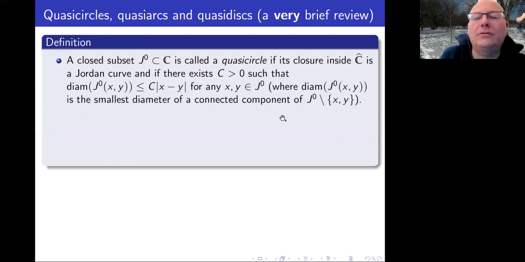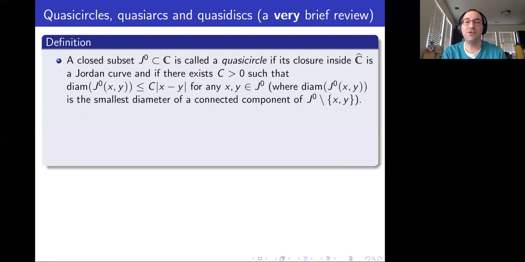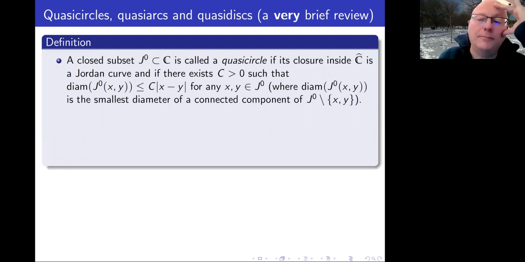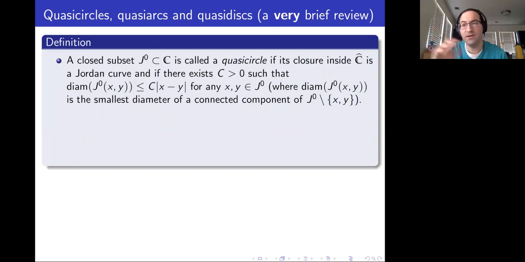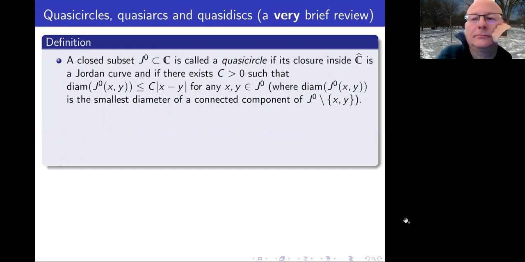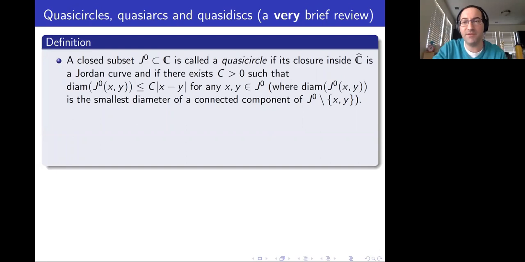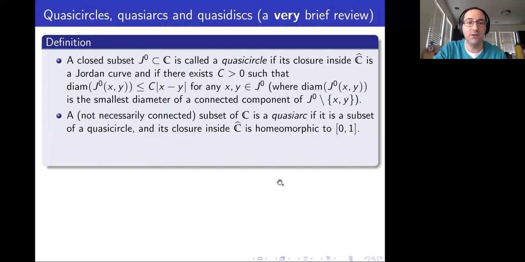Is it related to quasi-conformal transformations of the complex plane? Yes. The reason it is called a quasi-circle is that these are exactly images under quasi-conformal transformations of either the unit circle or just a line. We will see some examples, but I will not go into it too much. In the paper, we use some of this theory because we have to. So this is a quasi-circle.